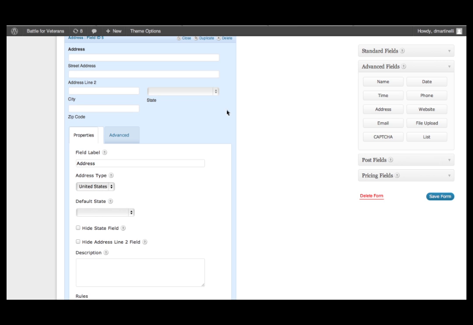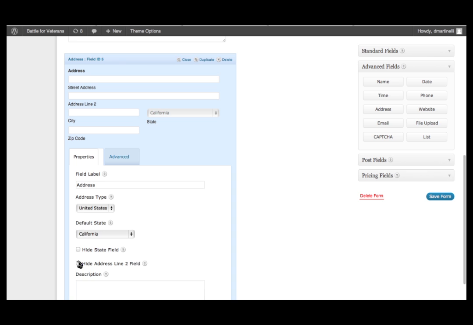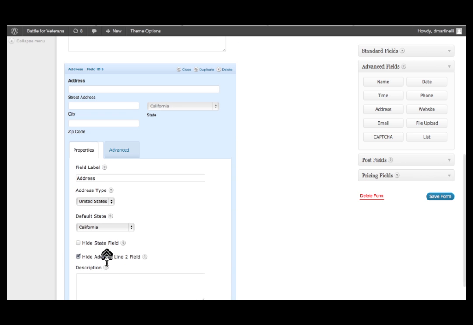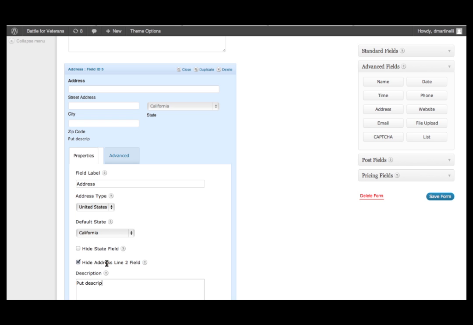And you can see the country field disappears. You can also set a default state, so that way any form that's created, California will come up by default, or any other state that you want to select. You can also hide the address line two if you want, and then any description that you want, you can put in there and it'll put that at the bottom of this form.